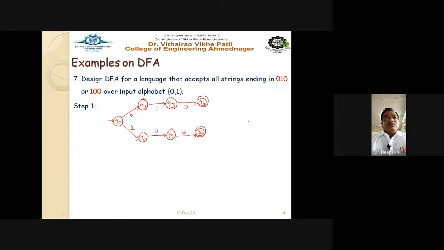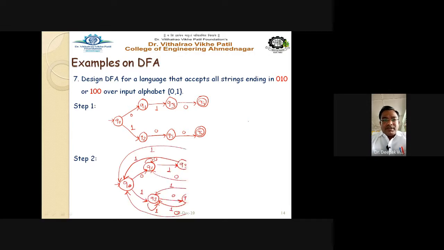Right now, the remaining transitions. As per our usual practice, we have to draw the remaining transitions. So step number 2. All other remaining transitions are drawn here, and then that becomes your final DFA. See it carefully. First, Q0: both transitions, on 0 and 1, are complete, so there is no need. Q0 is okay.